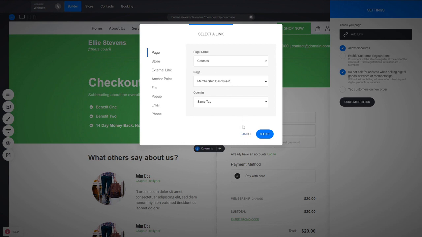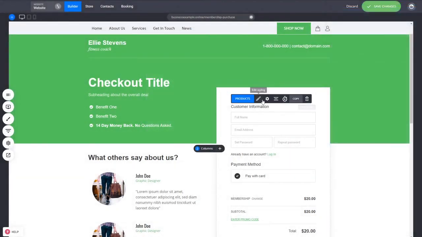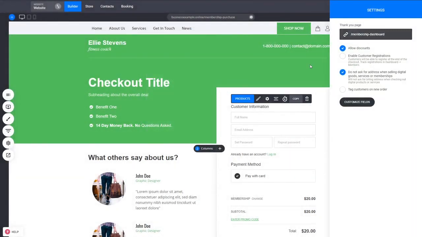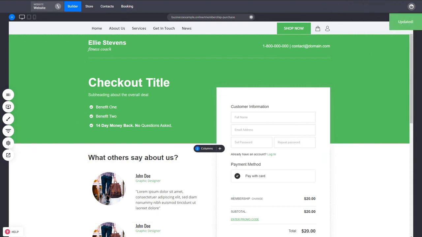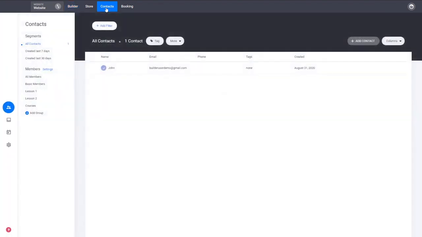In our case, we didn't set up anything. That's why it went to the standard thank you page for a purchase of a product. But you can just set it up from the settings of the checkout widget if you want them to go directly to the membership or any page, for that matter. And that's it. Basically, that user just made a purchase, which was us, and they were assigned to that membership group.